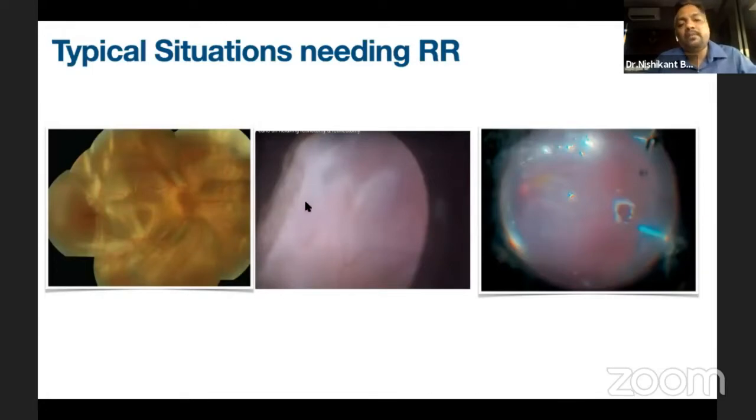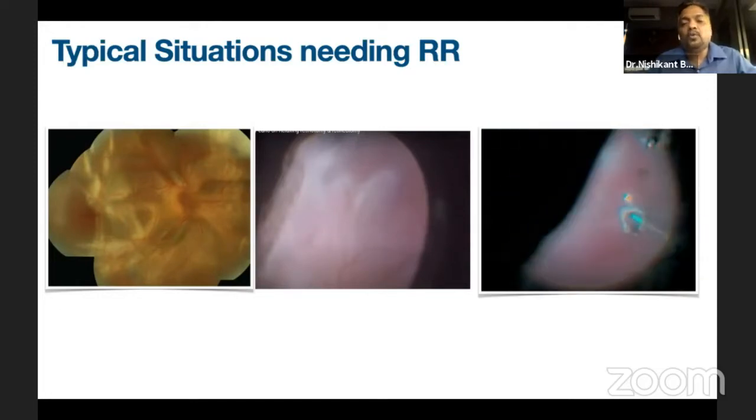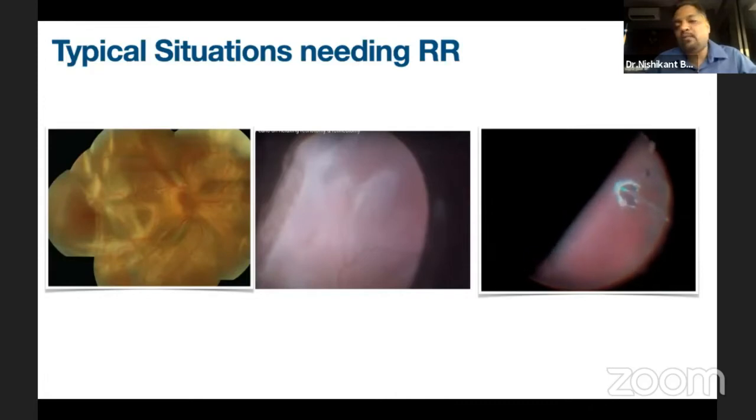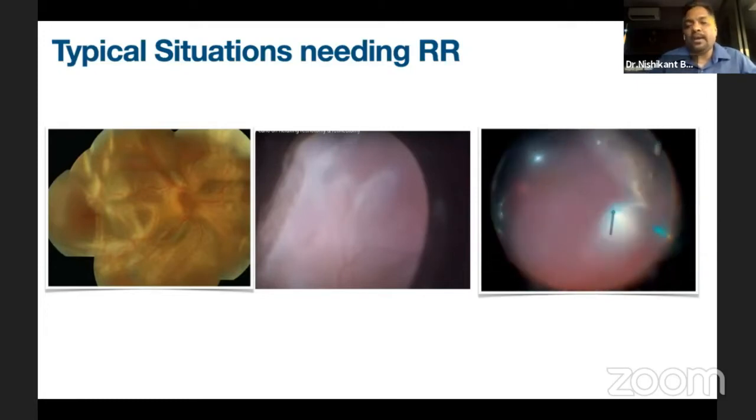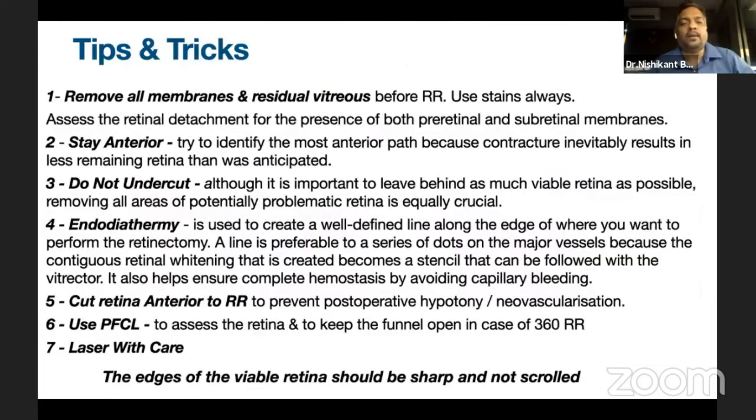These are the typical situations in which you have to resort to a retinotomy or a retinectomy: a severe PVR, or a contracted or fibrotic retina. Most commonly, when you are doing a fluid-gas exchange and the exchange is about to be completed, you see a subretinal escape of the air. That shows there is retinal shortening or contraction, and you need to go ahead and do a retinectomy.